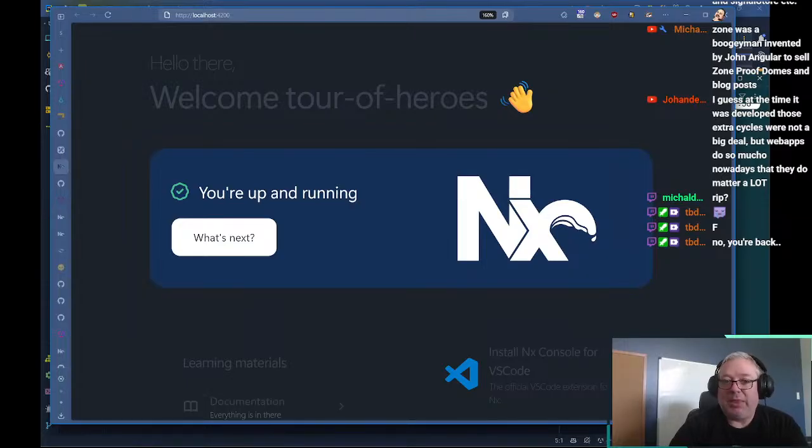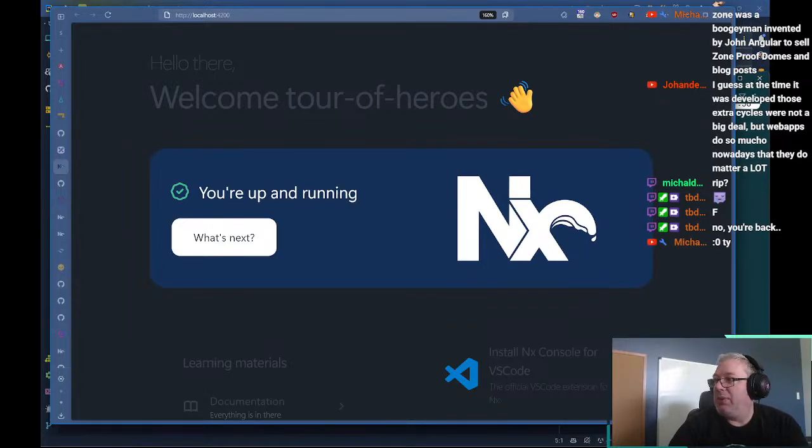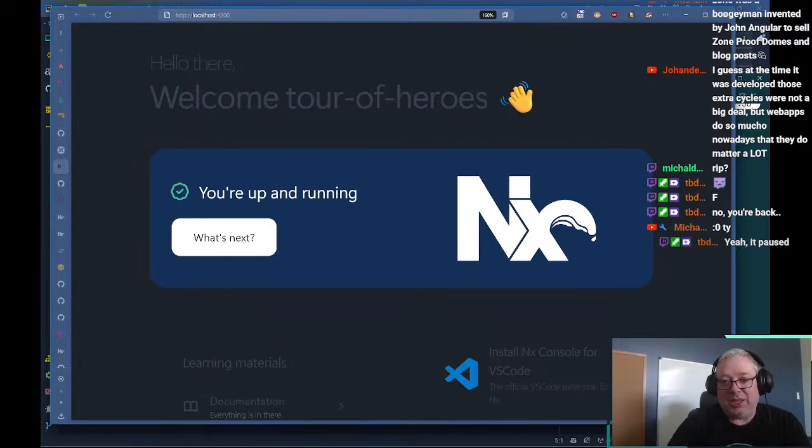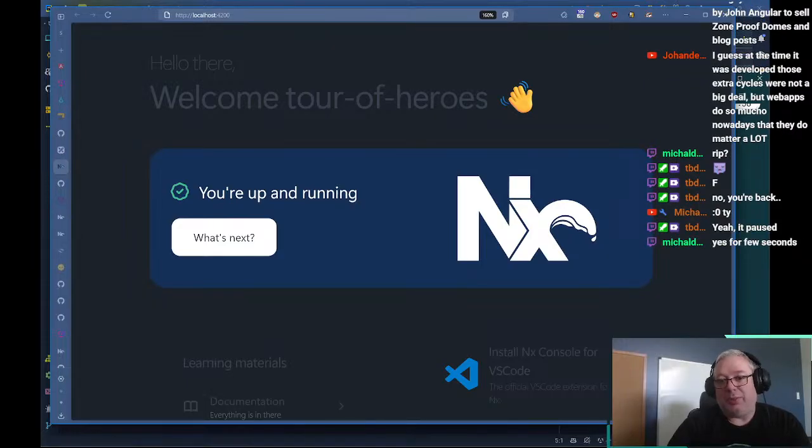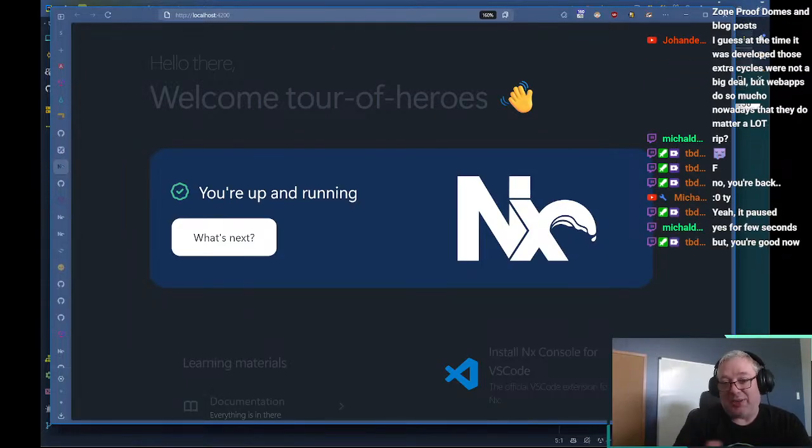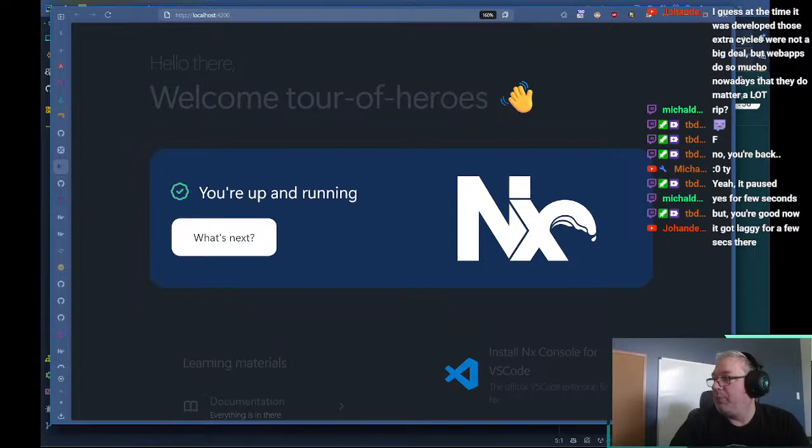Okay. You guys probably missed some of that, but removing zone changes the way you do change detection. I don't know how much of that you guys caught, but removing zone.js changes the way you do change detection. You get better control over the change detection, but you lose a lot of the magic, right? And so stuff that would work before won't work anymore.